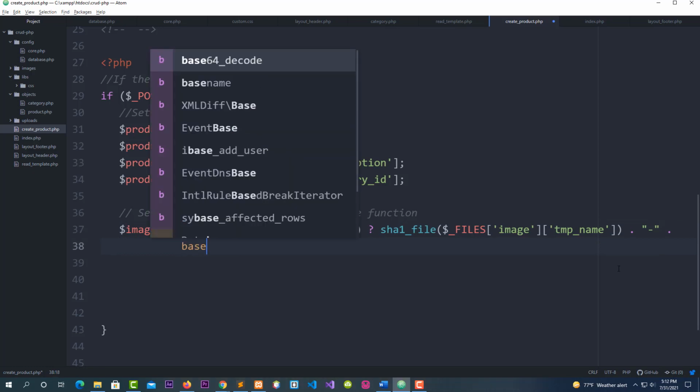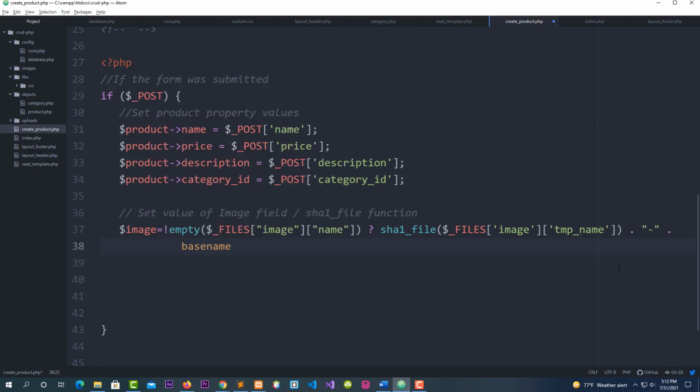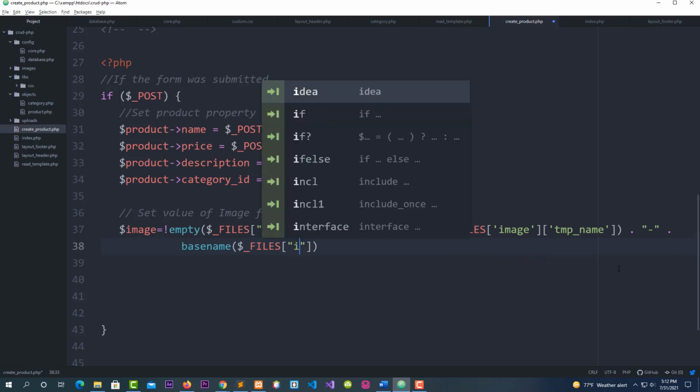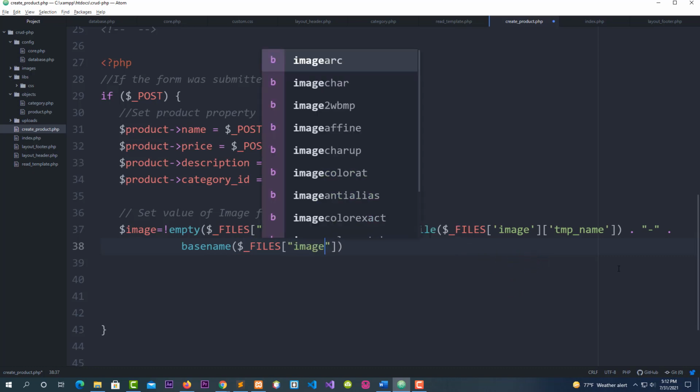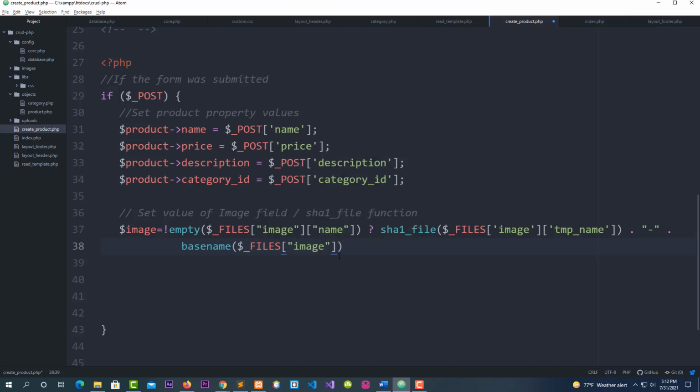Okay, start here. Now put base name like this. Put a base name, parentheses, file, bracket, double quote, image, and put name after the closing bracket.